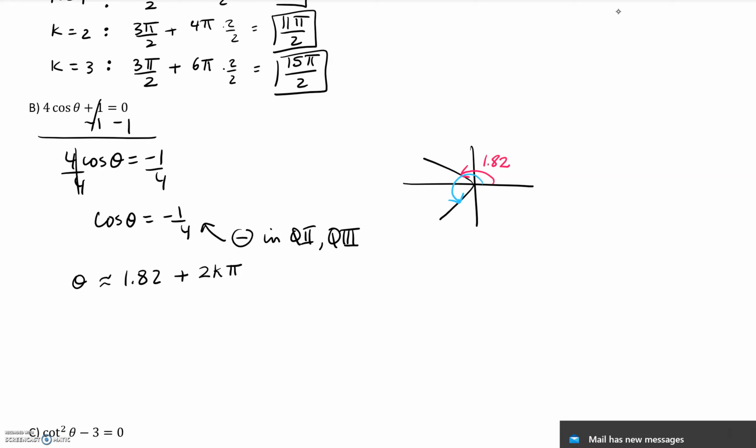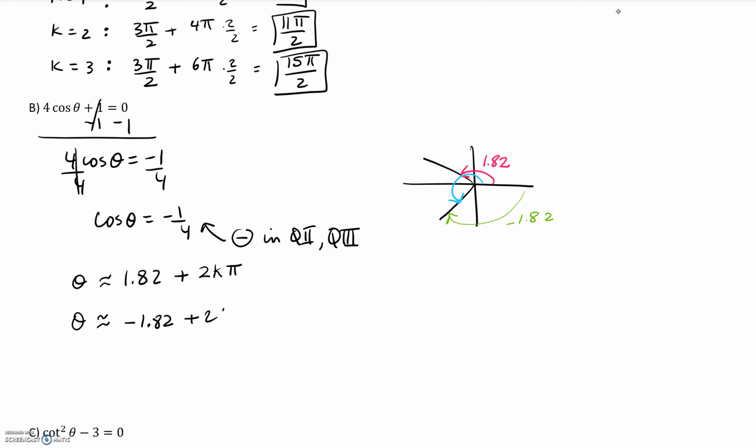But I'm going to practice and also go get the blue angle, just so you visually see what the blue angle is. If I go in the negative sense, like if I go like this, that's going to be -0.82. I mean, I could even use that, right? And we could just say the other one is -1.82, I'm going in the other direction, plus 2k pi. Why not that? Or if you want to think of it as the positive blue, there are all the different ways you can come up with it.